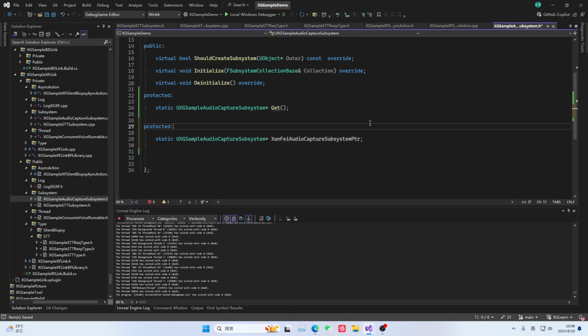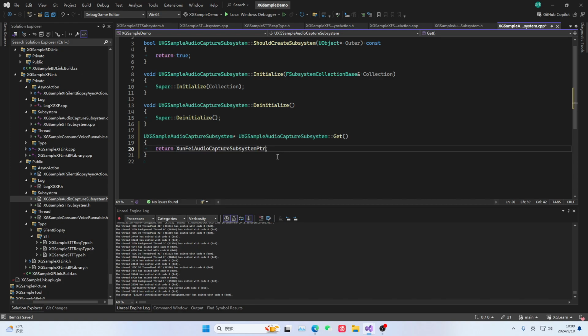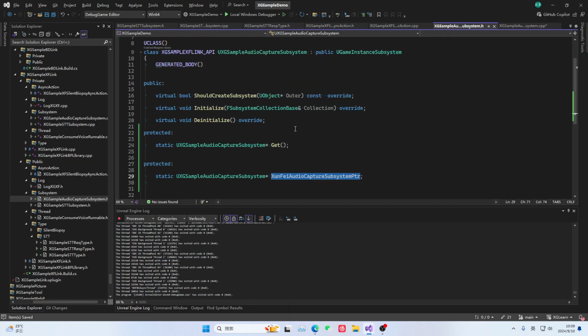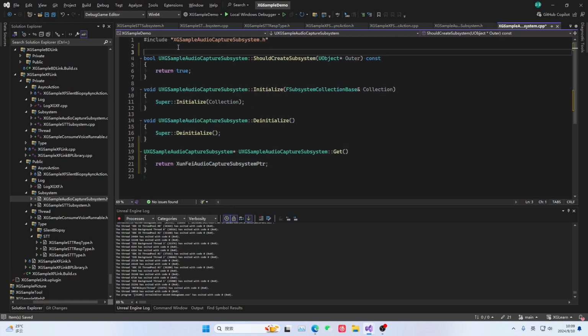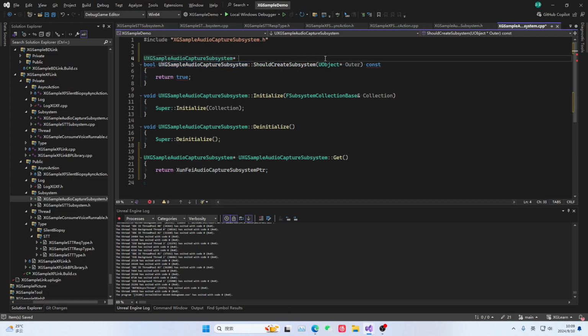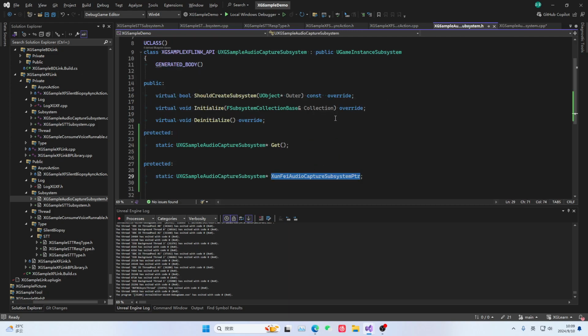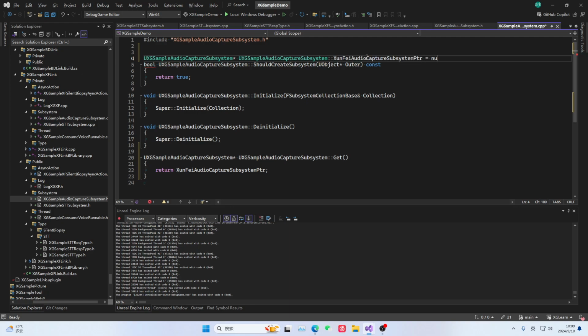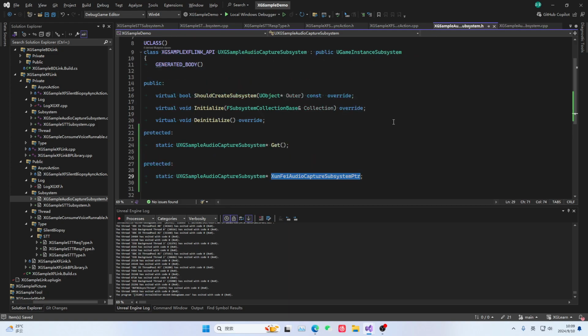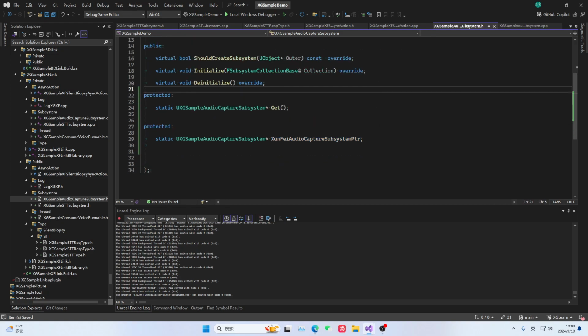Okay, here we first prepare a static method, because in this place, using the static method is for convenience, to make it easier for us to use. We don't want to get it through Subsystem, because we already clearly understand the life cycle of this Subsystem. So when we use it, it is relatively safe. So we don't really want to go through the trouble every time of getting this context object, that would be too troublesome. So here is our pointer.